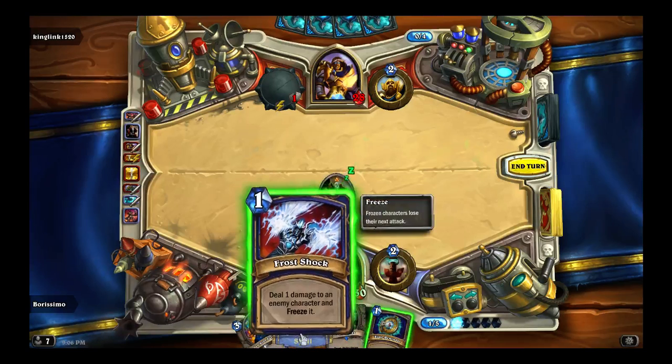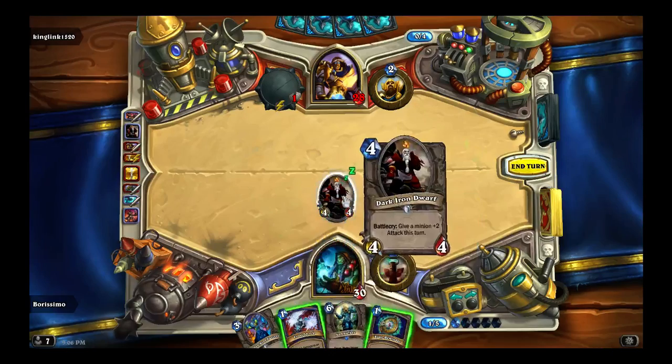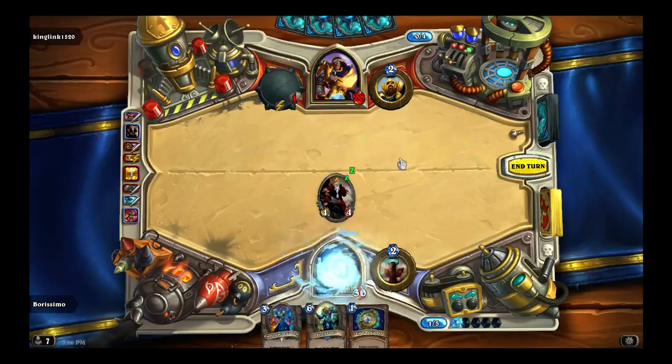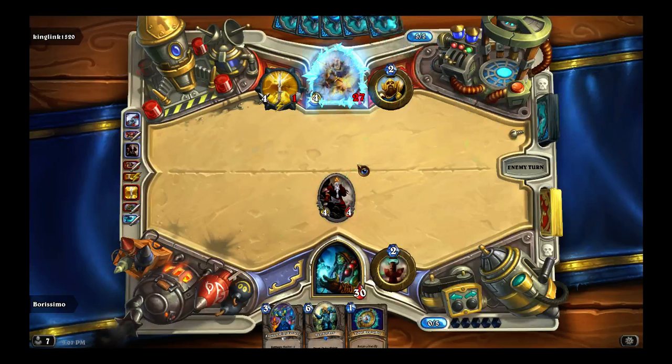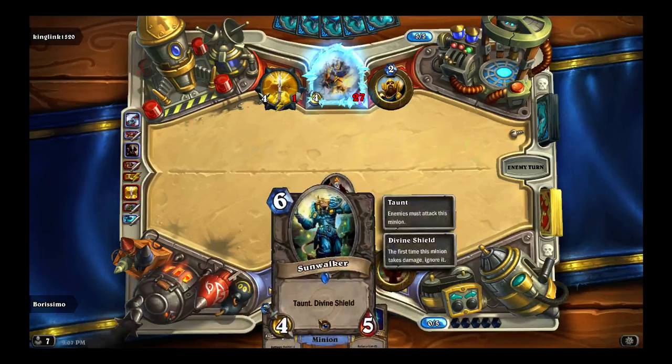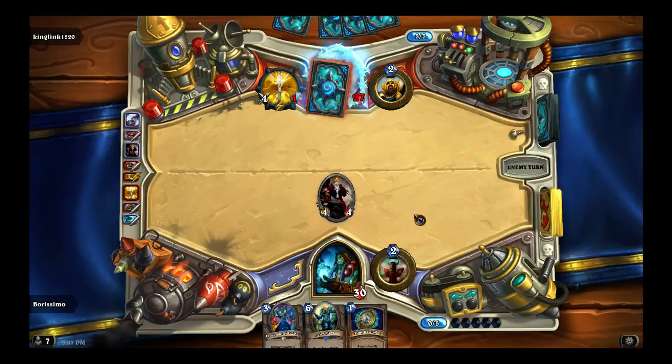I can actually Frost Shock him, just go down a card so that the Dwarf survives for another turn, so then I can play Sunwalker and protect the Dwarf. I'm going to do it. I go down a card for this, but I'm likely to make that card back by trading the Dwarf into something useful. Sure, he'll use his weapon against the Sunwalker eventually, but the weapon doesn't kill the Sunwalker, so I don't know, maybe I screwed up, but it seemed like a good idea at the time.